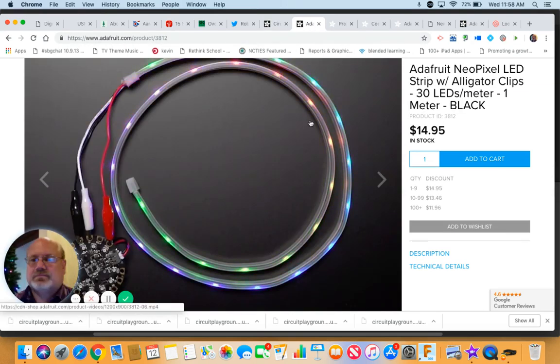Rob was also playing with this LED strip, this NeoPixel strip that already has alligator clips attached to it. Not that that's a big deal, but if you don't have alligator clips, I've been wanting to play with this strip just to see what it's like. So I got one of those too. And then I had to get started.